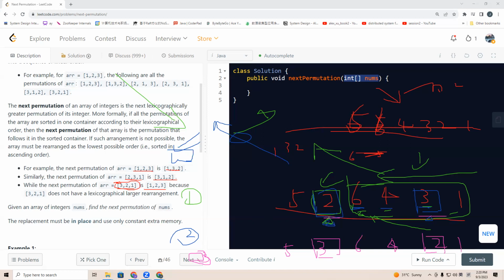The fourth step, the last step, is that we reverse this part after it. So that will be 5, 3, 1, 2, 4, 6. Okay, so this will be the result.